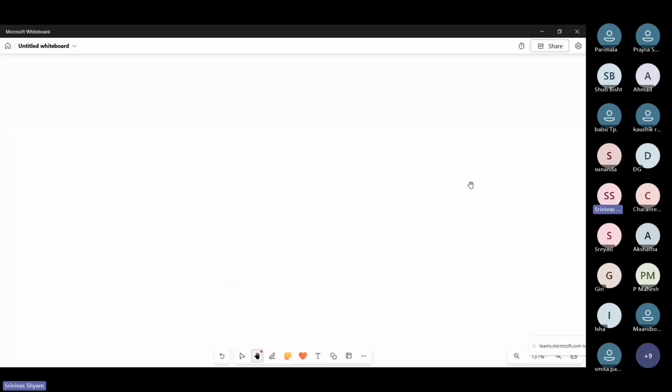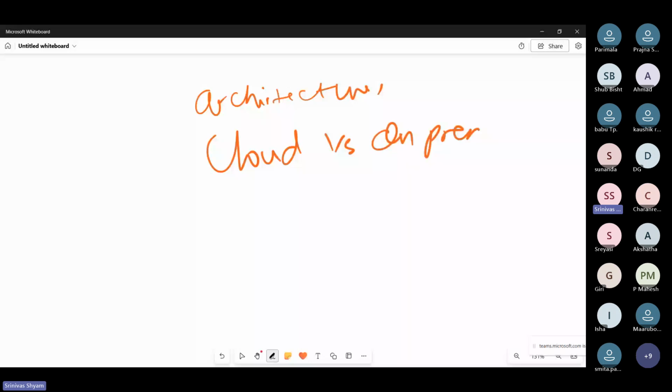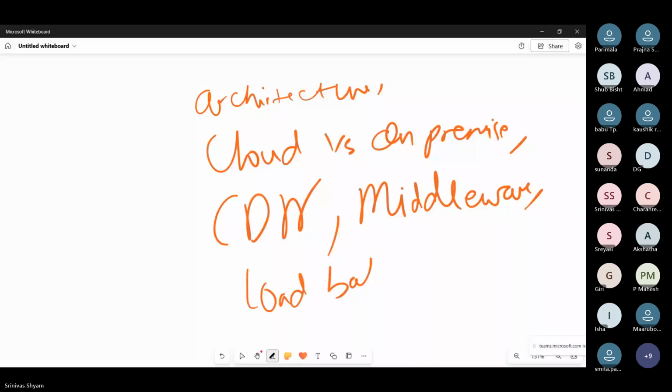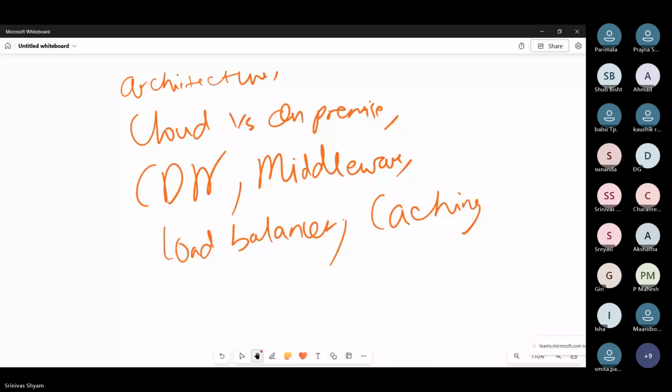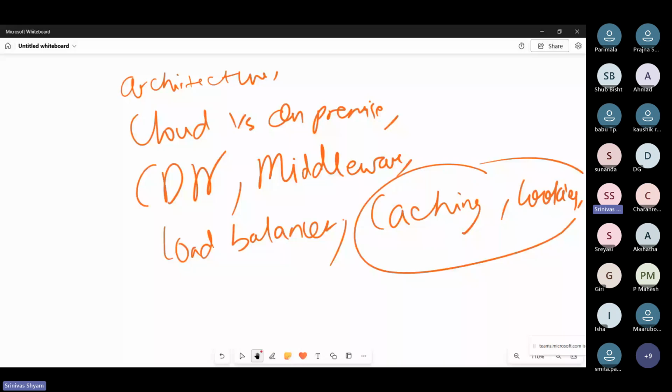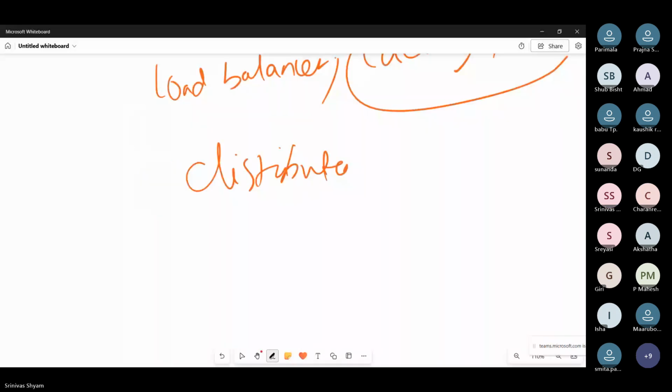So basically now we have to look into some topics like the various types of architecture: one tier, two tier, three tier, and multi-tier architectures, and cloud. Then cloud versus on-premise, what's the difference, what is a CDN, what's a middleware, and what's a load balancer. We will see the difference between caching, non-caching, and cookies, and why they are very important, especially caching and cookies when you are running a performance test, and why we should be really careful about them. And what's a distributed system, what are microservices and all those stuff. These are some fundamentals of performance testing.